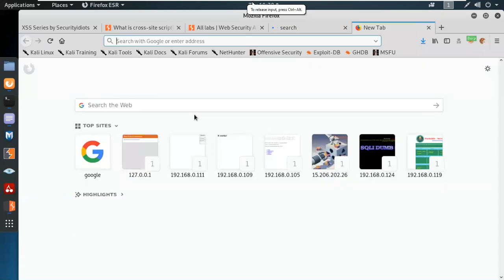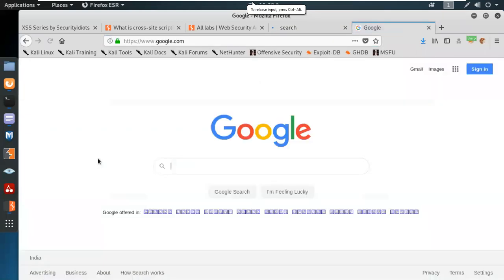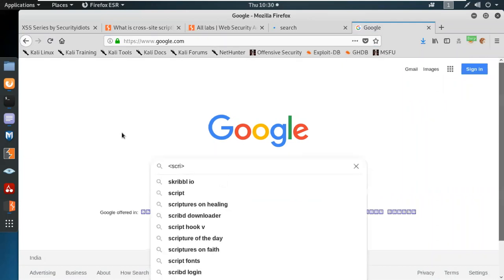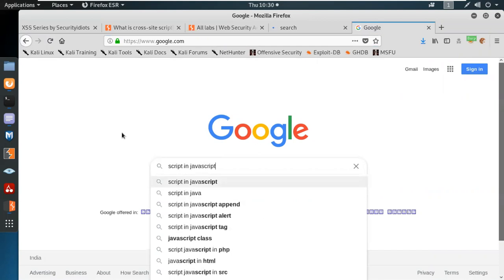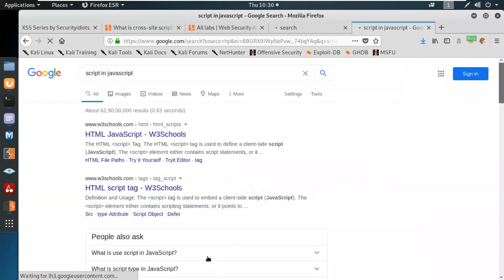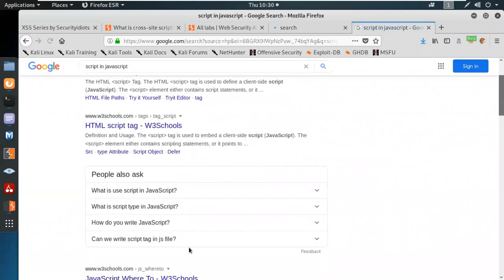There is no need of programming languages if you are not required. So if you search over here, you can write script in Java. What exactly is the script used for? Some of the people are new here. Some of the people are going to do bug bounty or web application work, but they should know the basic knowledge of what they are currently using.